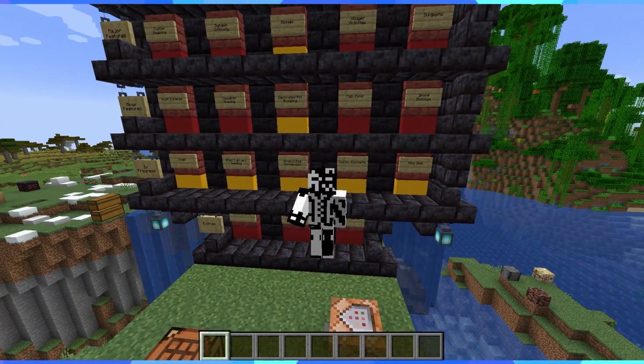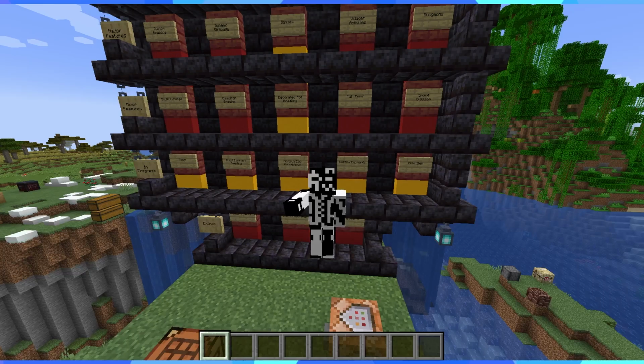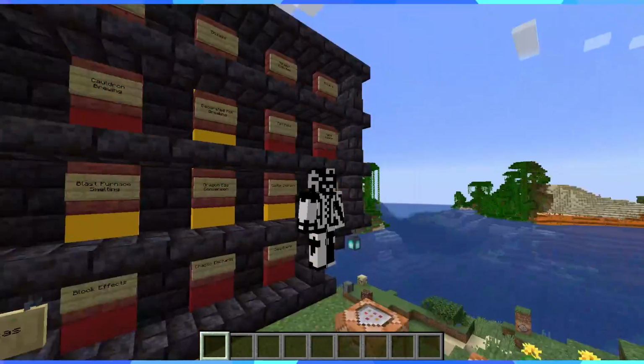So basically what I want to do is you have a weapon, and you apply a lore tag called a slot, and then off that slot you can apply an enchant. And I was thinking like 30 enchants? Yeah, no, that's gone out the window.